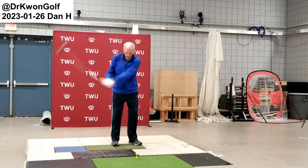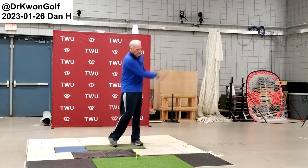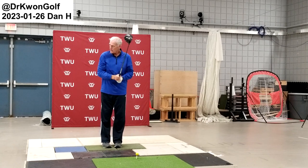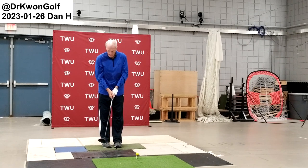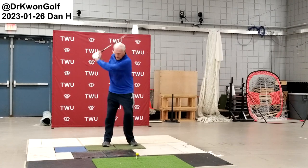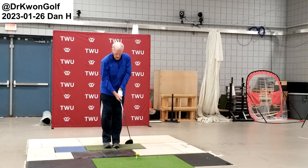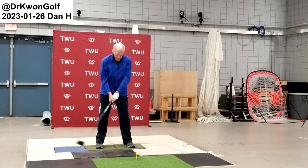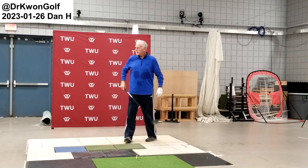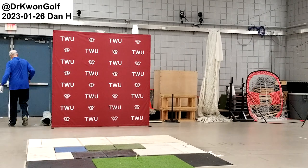Bring the hands a bit higher. Yeah, instead of that, Vijay Singh, Vijay Singh. So emphasize the Vijay here. Timing is good, but your body, yeah. This time the body moved backward. I forgot to do the Vijay thing.